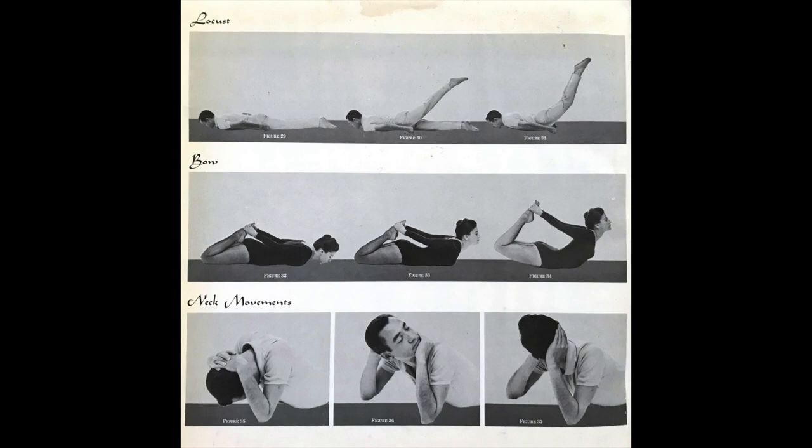First, the cobra, and we will add a count of 5 so that each of the movements will now be performed in a count of 20. Ready? Rest your forehead on the floor. Slowly bring in your hands and once more place them directly beneath your shoulders, fingers pointing toward one another. Ready? Begin to raise your head and bend your neck.